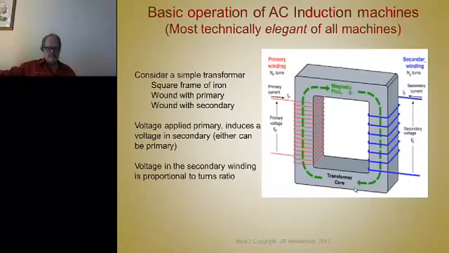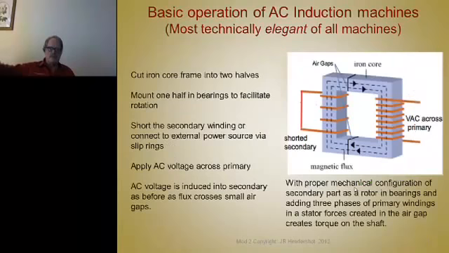Now let's go to the next slide. Let's take that same transformer. Let's take a big hacksaw. Let's cut it in half. I didn't get these two cuts lined up, but they're supposed to be lined up. So we cut this in half, so we got a little air gap there. And now I've got the primary on this side, secondary on this side.